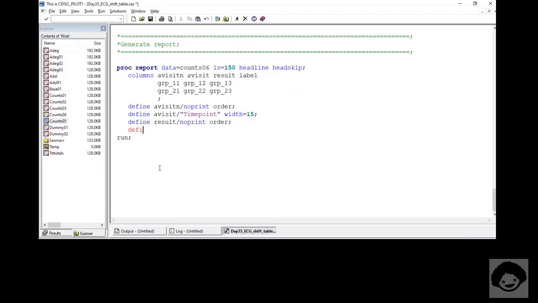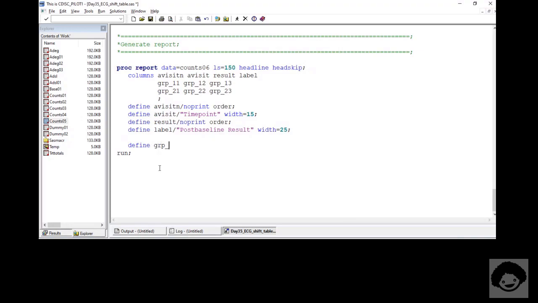The next thing is we have to present our label column. So what is the label for the label column? Post baseline result. Okay, let's use a width of 25 for it. So next comes our define.